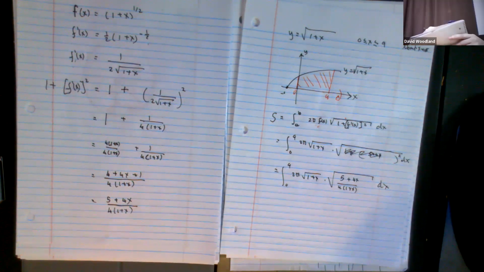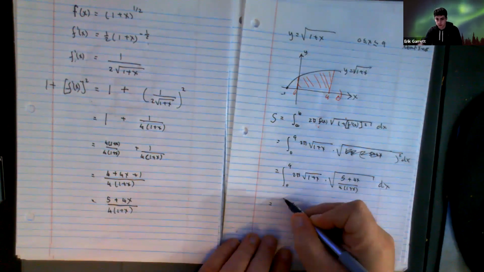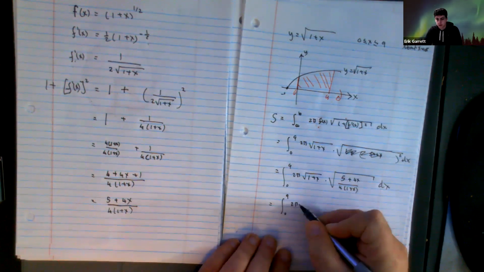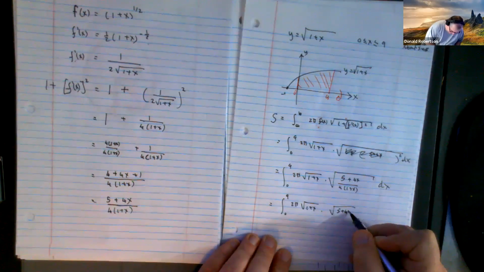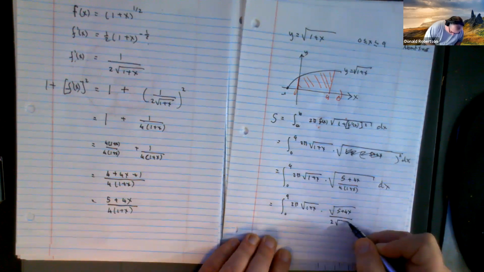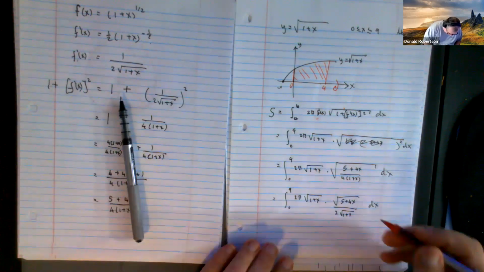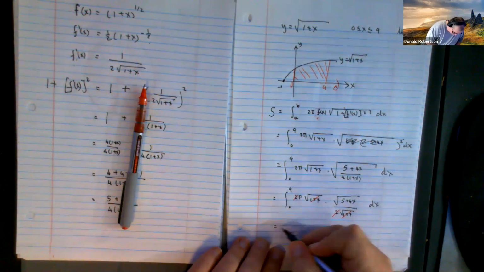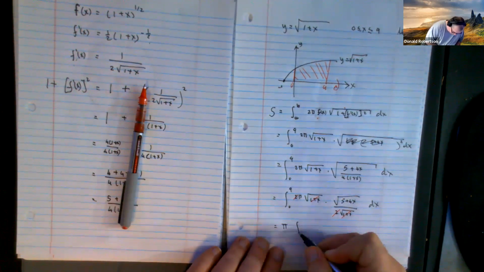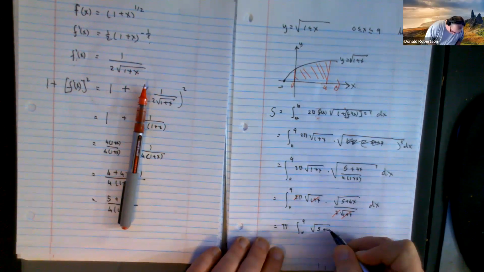So what are you going to do to make it look pretty? We're going to separate the denominator and numerator into square roots and cancel out the 1 plus x. Sounds like a plan. Square root, that gets you 2. And then you kind of go, that's kind of clever, because that cancels and that 2 cancels and I got a pi. So I probably bring the pi outside, and we're left with a much simpler integral than we started.